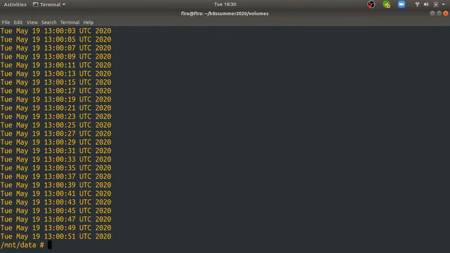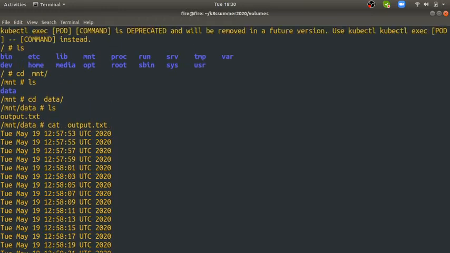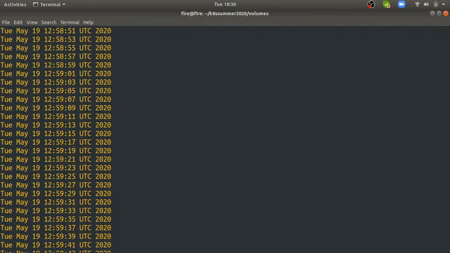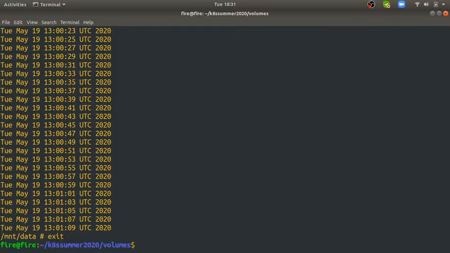It is running every 2 seconds, so the last time it was 51. If I cat it again, see, 51 to this. So this file is getting created like that. Fine. So I'm just exiting from this pod.